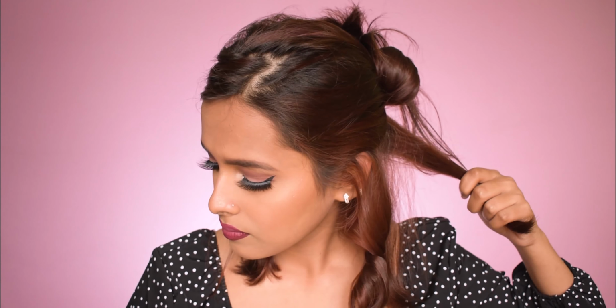Then you just take your curler. I just curl this away from my face, and I want beachy curls, or beach curls, waves, what do you call them? So I just leave the end straight as it is. So this is the type of curl that I generally prefer. And then two more sections.